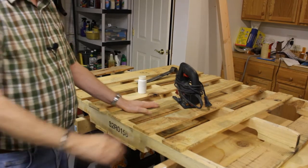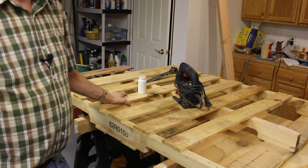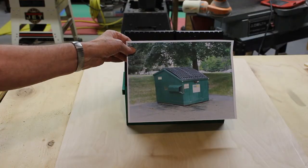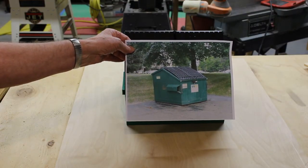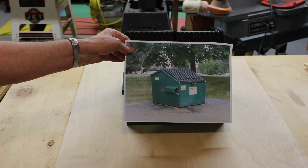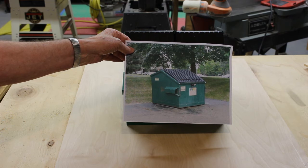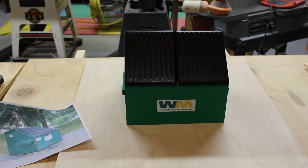I say that because in the pallet is the perfect project. So stick around and I'll show you what I'm going to build. One day while I was out driving around looking for pallets, I saw a dumpster. And I thought, what a neat idea. I can take a pallet and make it look like a dumpster.